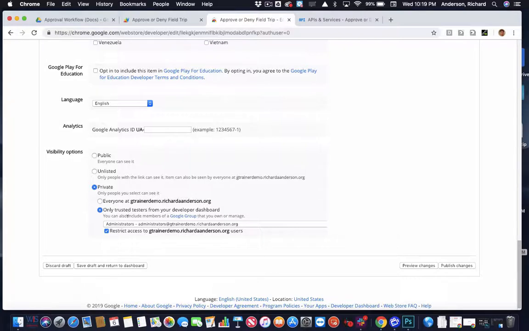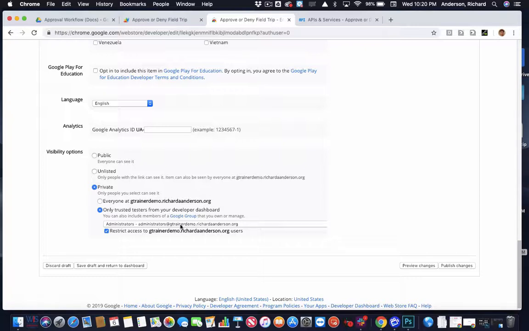But now here's where we move on to the important part about visibility of the add-on. Right now I've made it a private app, and I'm doing it to only trusted testers. It's not that I'm testing the app. I know that it functions, but I've created a Google group, and I recommend doing it this way, where you take everybody who is in that signature bank column, create a Google group with those individuals, and then when you deploy this app, you can deploy it to that group, or at least provide access to that group, and then they can install it.